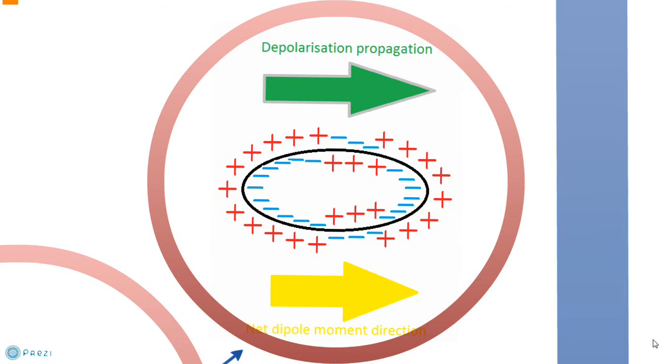A potential difference change on the left hand side of the cell dipole causes adjacent parts of the cell membrane to depolarize and a wave of depolarization to sweep across the cell from left to right. This now means that the individual dipole moments across the cell membrane no longer cancel out and you get a net dipole moment pointing in the direction of the wave of depolarization. When you consider thousands of cells as doing this at the same time you get a detectable signal at the skin surface.